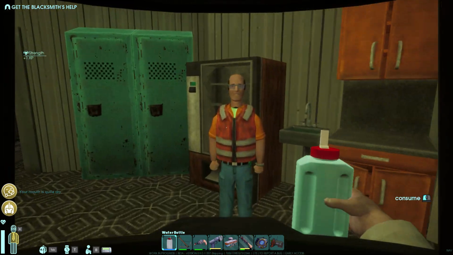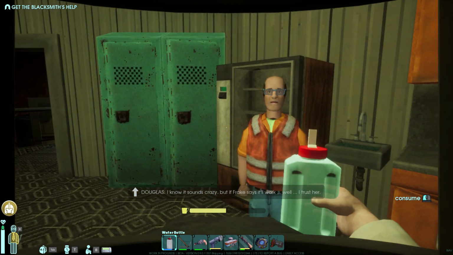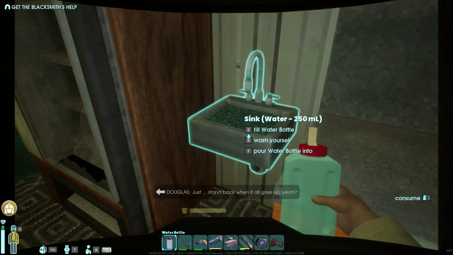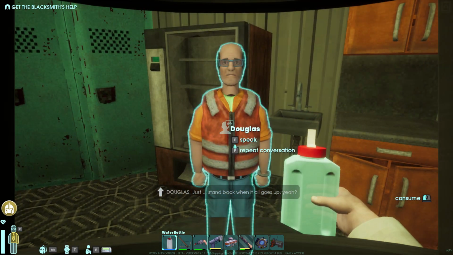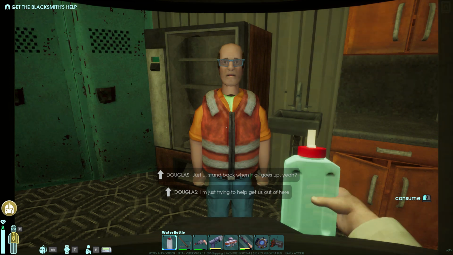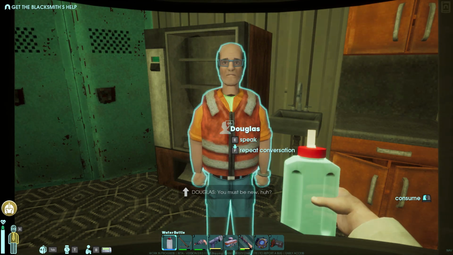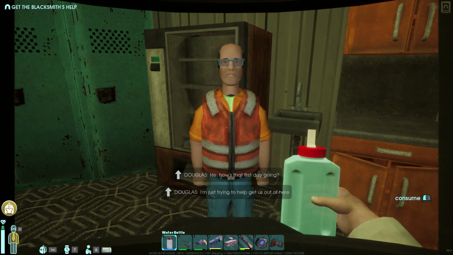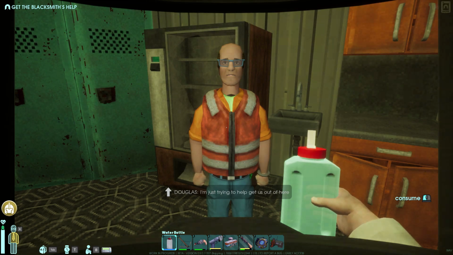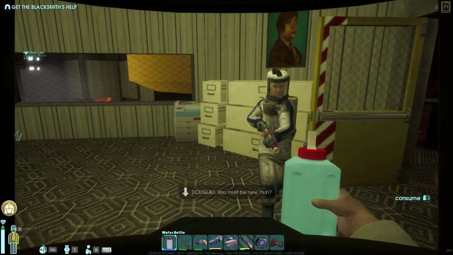All right, talk to this guy. I know it sounds crazy, but if Frank says it'll work, well, I trust her. Just stand back when it all goes up, yeah? I'm just trying to help get us out of here. You must be new, huh? How's that first day going? Oh, it's going great. I'm just trying to help get us out of here. Well, you must be new. Guy's out of voice lines.